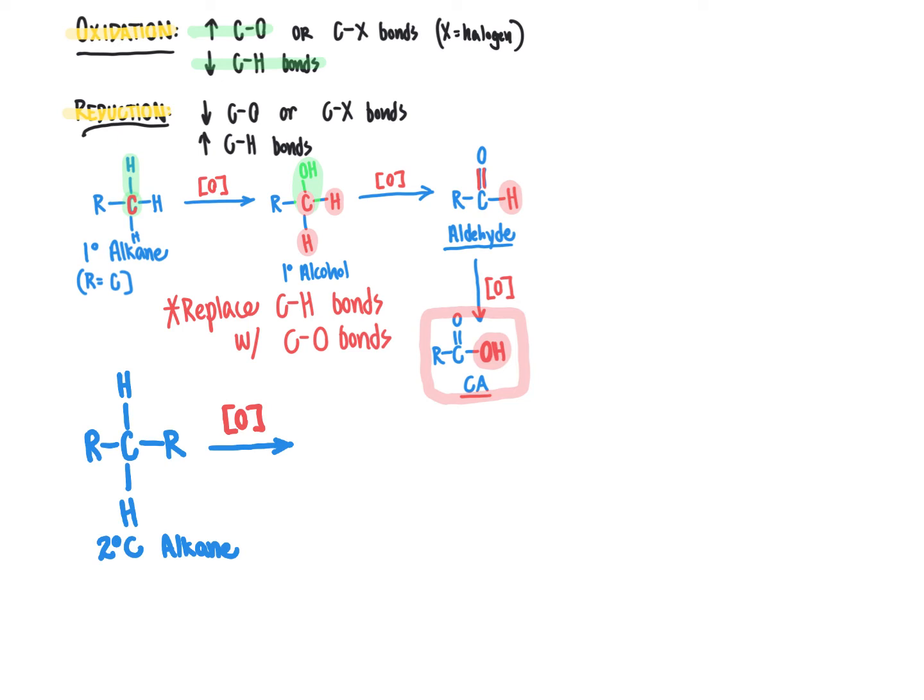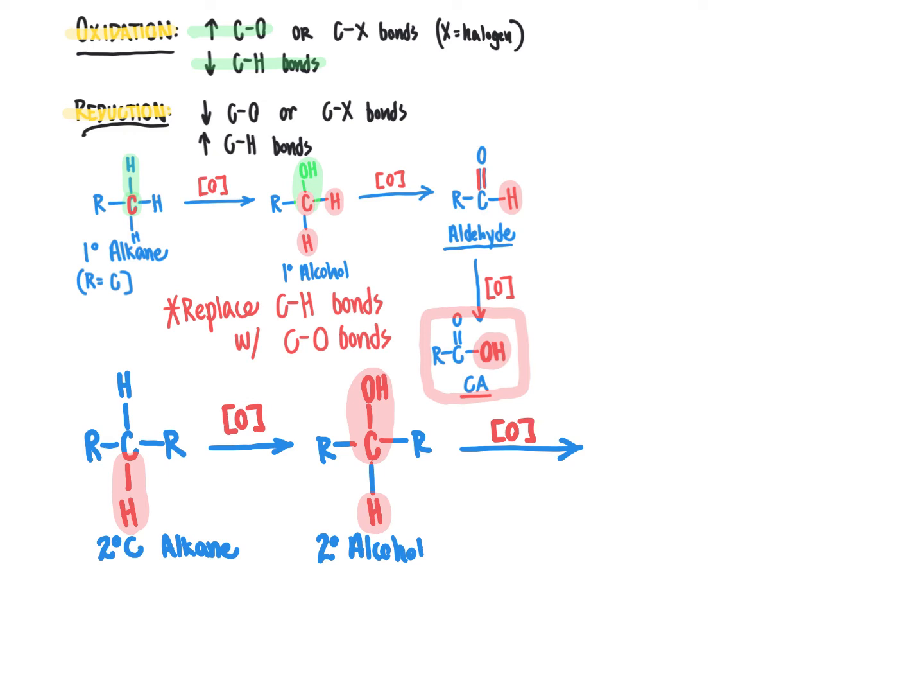So the oxidation of our secondary carbon is going to lead to the formation of a secondary alcohol by replacing one of the carbon-hydrogen bonds here with a carbon-oxygen bond. So let's go ahead and draw the product that would result from that, which will be a secondary alcohol. So we have effectively removed the hydrogen atom that was bonded to the carbon and replaced it with a carbon-hydroxy group bond. You'll notice now that we still have one carbon-hydrogen bond left, right here, and so therefore we can do another oxidation to replace that carbon-hydrogen bond with an extra bond to an oxygen.